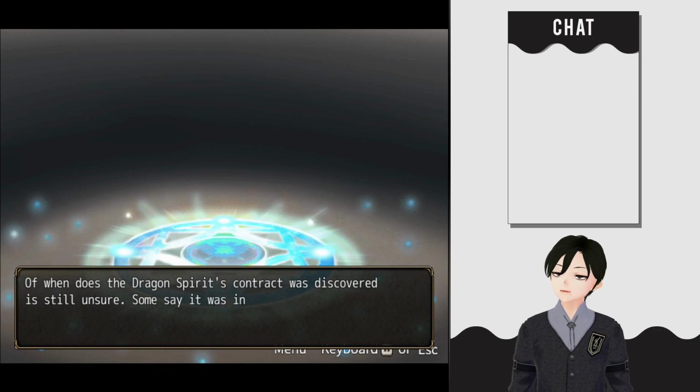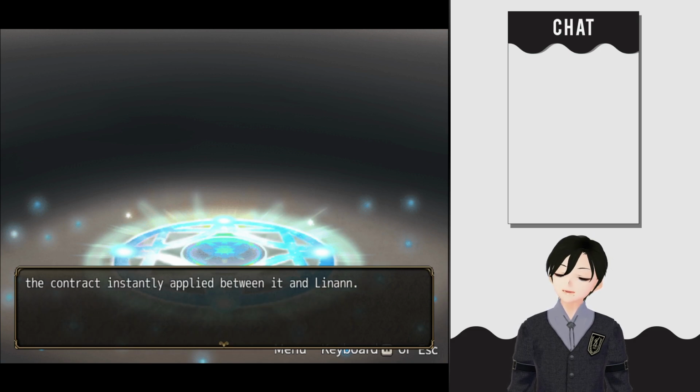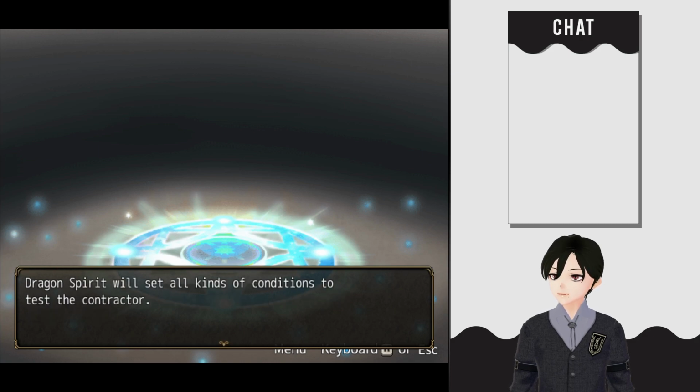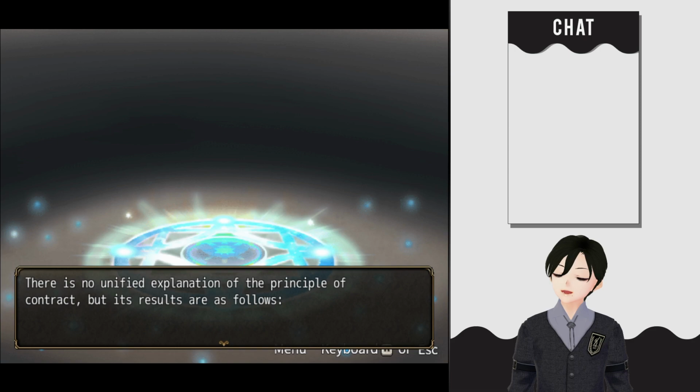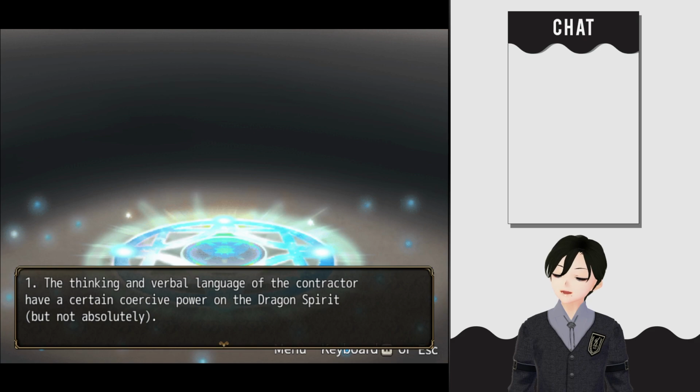When the Dragon Spirit contract was discovered is still unsure. Some say it was invented by humans after the emergence of the Dragon Spirits. Others say it was after the first Dragon Spirit on Andes appeared. The contract instantly applied between it and Linan. Dragon Spirit contract must be signed between an uncontracted Dragon Spirit and a human, and by both sides' consent. The Dragon Spirit will set all kinds of conditions to test the contractor. There's no unified explanation of the principle of contract, but its results are as follows. 1. The thinking and verbal language of the contractor have a certain coercive power on the Dragon Spirit, but not absolutely.